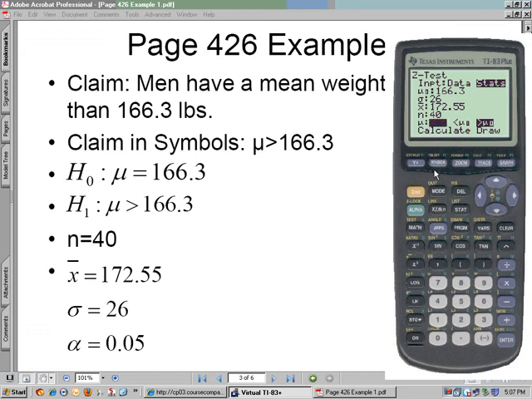Now the next part is wanting you to tell your alternative statement. Which direction? Is it a two-tail, not equal to? Is it a one-tail which is less than, or a one-tail that's greater than? Notice, anytime that you deal with a not equal, we will have a two-tail test, or two tails that we will be looking at for our p-value. Notice in our particular problem it says greater than, so we need to move over on top of greater than and push enter, and that highlights that.